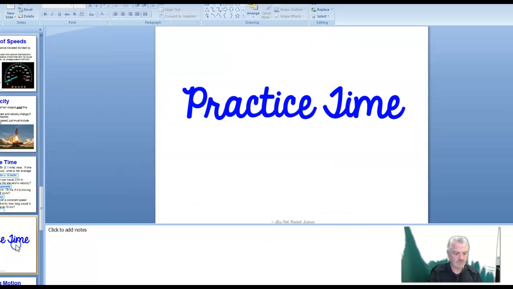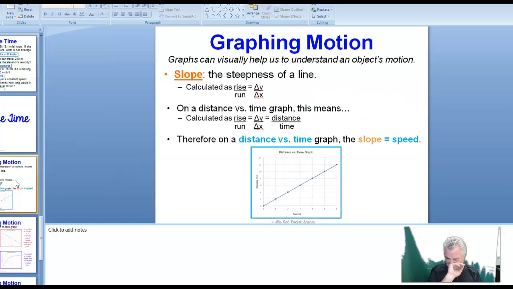The next thing we talked about yesterday in class, we looked at some graphs, and when we graphed motion, and this was the bell ringer today, slope was the steepness of a line, right? You probably learned that in math class before. We can calculate slope by a couple of ways. We can call it the rise over the run, or we can say delta Y over the delta X. So the change in Y over the change in X. So in other words, distance, that's on that Y-axis in this graph here, over time, which is on the X-axis. So when we do the math on that, the slope of that line is going to also give you the speed that the object is traveling.